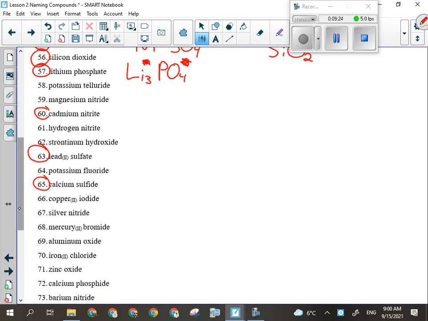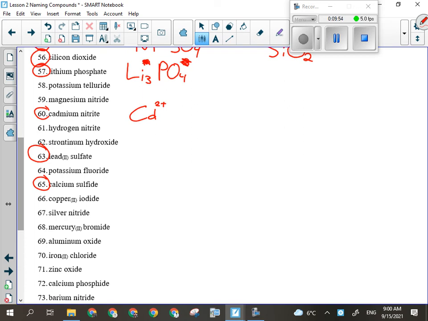All right, for number 60, we got cadmium nitrate. Cadmium, Cd? Yes. Okay, not one I use very often. Cd, okay, it's a metal, and it's 2? Yep. And that's its only charge, right? Yeah. Okay. All right, because otherwise there'd be what? A Roman numeral, and there isn't. I just wanted to make sure I wrote it right.